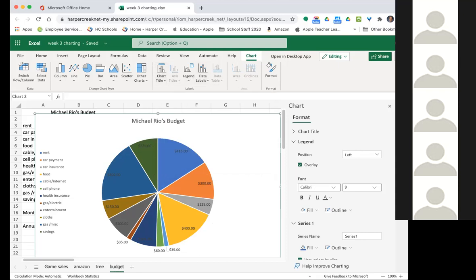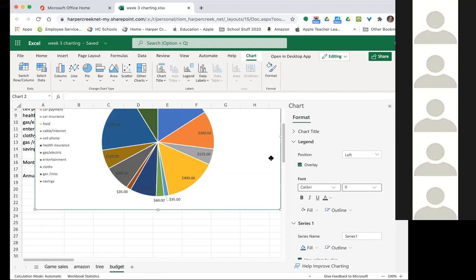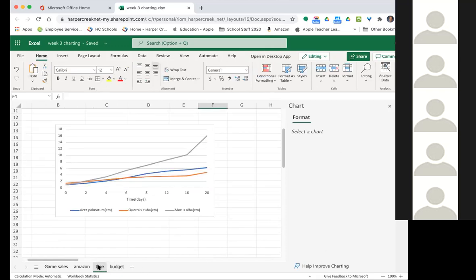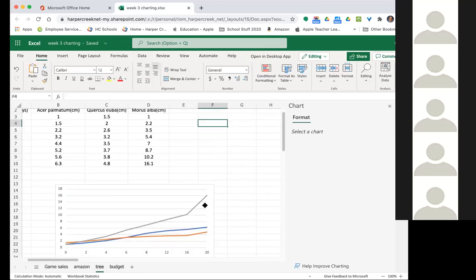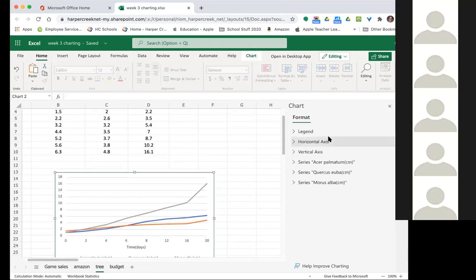Okay, now that I did that, let me go back to tree and see if I could fix tree. Now, of course, I got problems when I try doing this with the Zoom stuff getting in the way. Okay, let me go back to here. I'm going to double click this, try and get, there it is, the chart title thing come up. But then this comes up over here. It looks different. Probably because of a different type of chart.